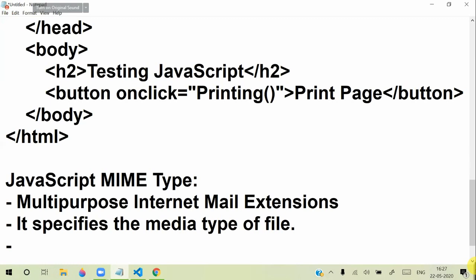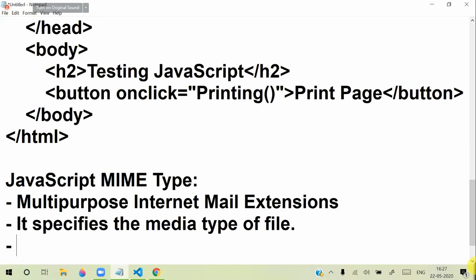And very important is, if a browser can understand the media type of file that you are including, what type of content you are including, then it is easy for a browser to translate. Why?